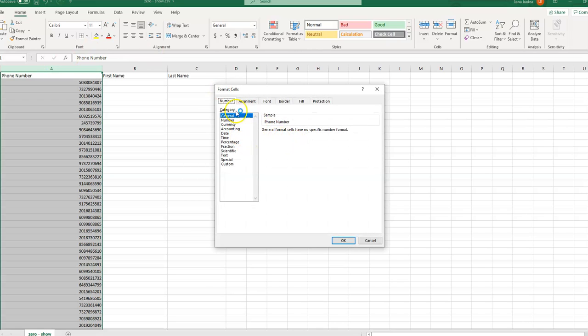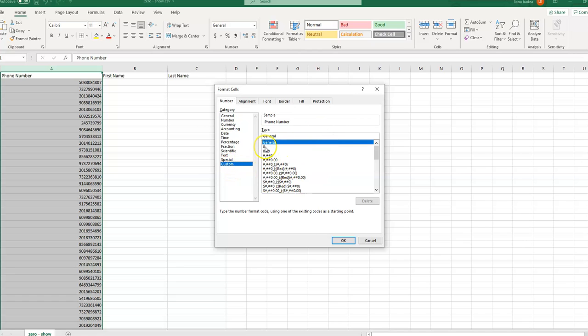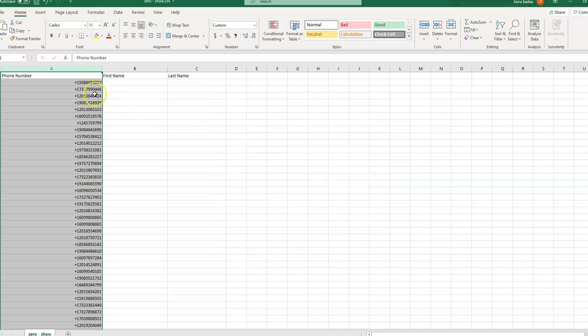And this Format Cells window will pop up, and I'm gonna go to Custom. I'm gonna change here, I go here in 0 and I want to put plus 1, and I leave 0 here because 0 signifies the whole number that I have. And then I press OK, and voila, all my numbers have plus 1. Now I'm gonna save, just press this here, and I'm good to go.